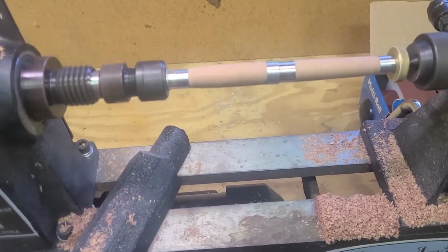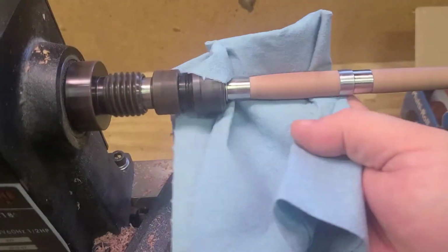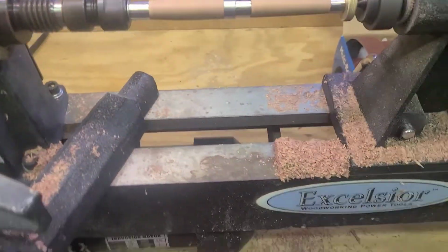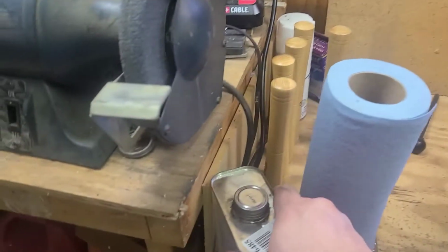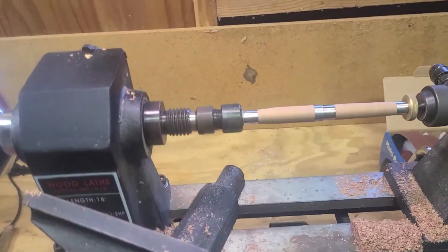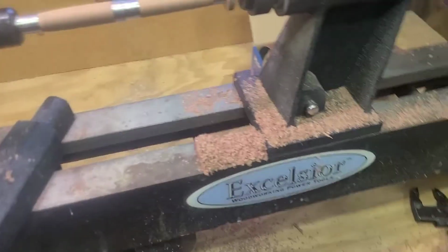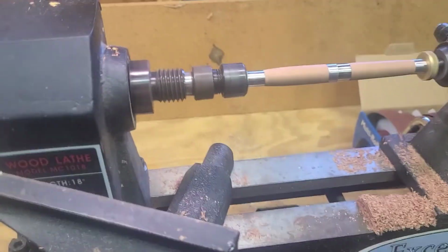Okay, so I got to 320. Once I get to 320, I like to give it a good wipe down. And then I come over here. I grab this, and this is just denatured alcohol. And we're going to put this on this rag, and we're going to raise the grain.